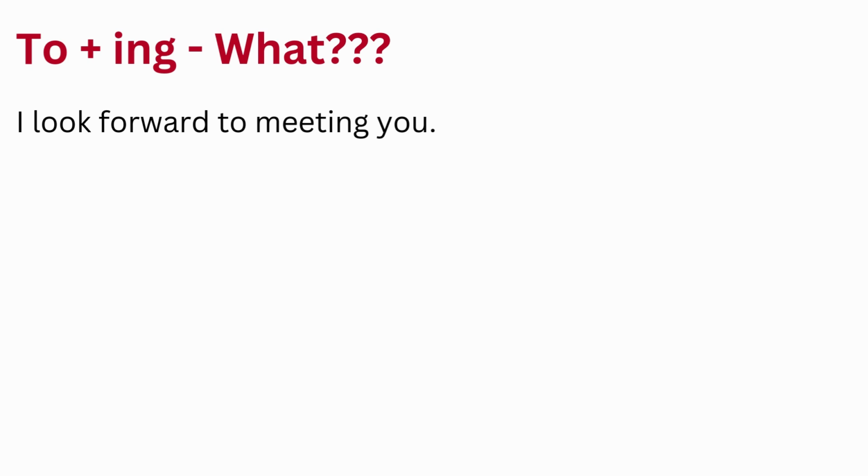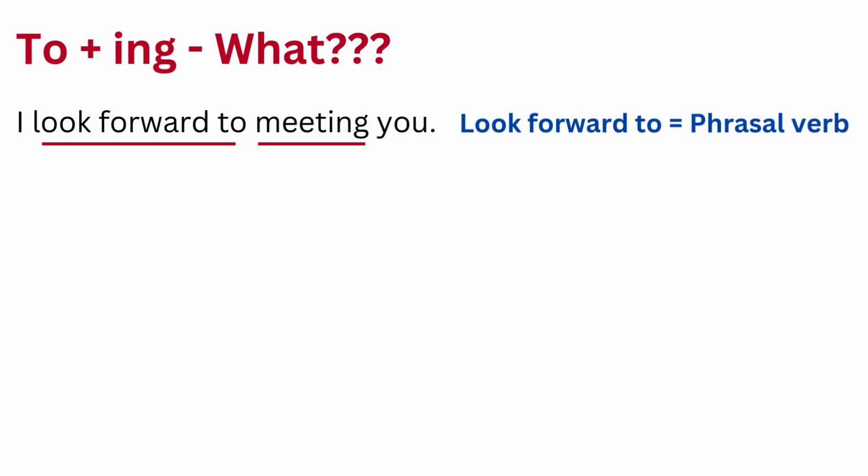Now we are going to look at a situation where we have both "ing" and "to" together. In this case, we have two verbs. The first verb is, I look forward to. The second verb is meeting. So we have two verbs. Here, "to" is acting as a preposition. Just like we mentioned earlier with prepositions like up, down, in, or out, in this case, "to" is a preposition. But here's the important part. This is actually a phrasal verb. "To" is part of the verb look forward. You can't say, I look forward meeting. No. "To" is an essential part of the verb look forward.